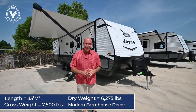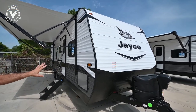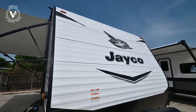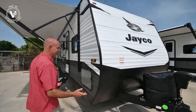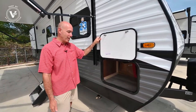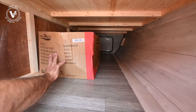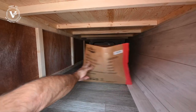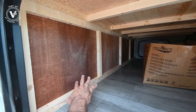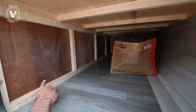Let's do a walk around on the outside. You'll notice we're in a polar white — Jayco has upgraded the exterior color to what they're calling polar white. You'll see a slight difference in the graphics package over the 2021 models. Notice we've got nice pass-through storage here. You might also notice that this area is now enclosed from what was previously open under the bed, so now we have a separate closed-off pass-through storage area, with additional storage on the inside underneath the bed.